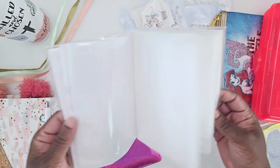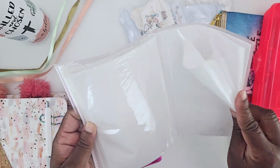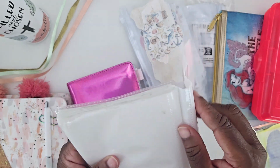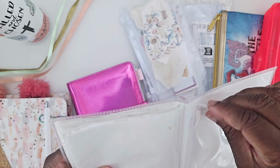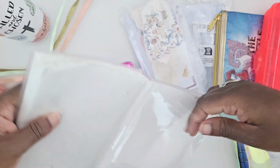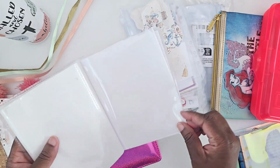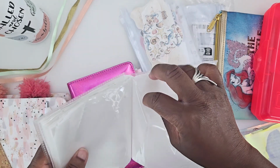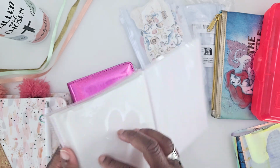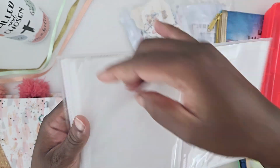This is what I used to use. This is a 4x6 album, which did really good, except for the fact that it rips. As I stick my hand down in there to get printables, because sometimes I can't just pluck them out, sometimes we have little pieces, it tends to rip. And this one is pretty old. I don't know if you can see that, but it started to rip there.